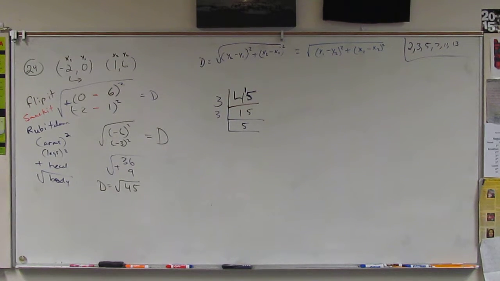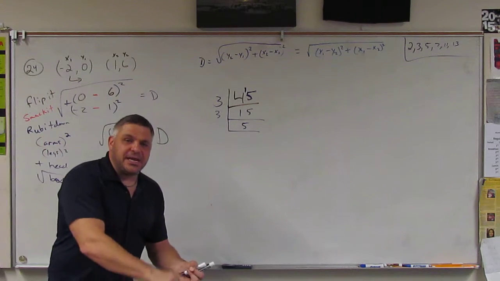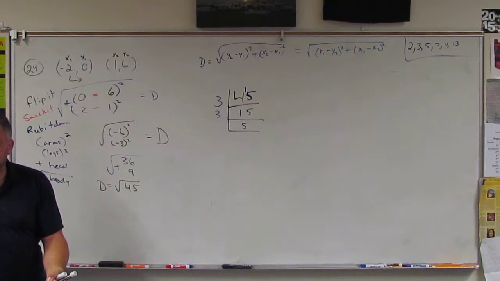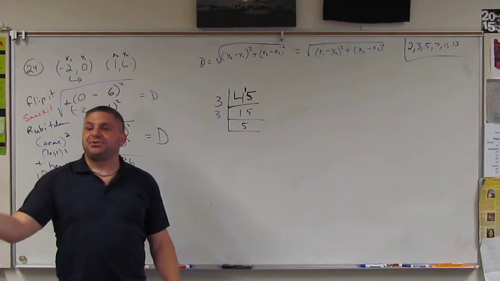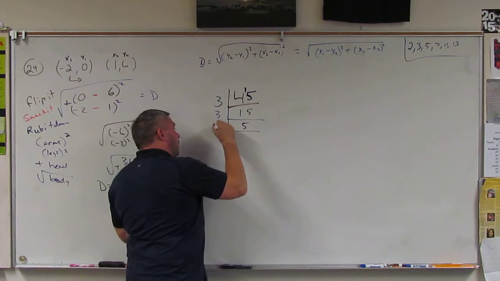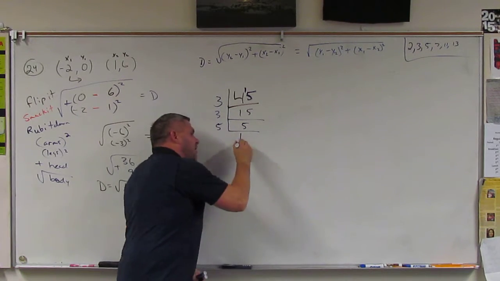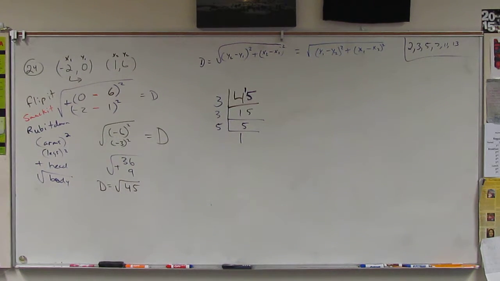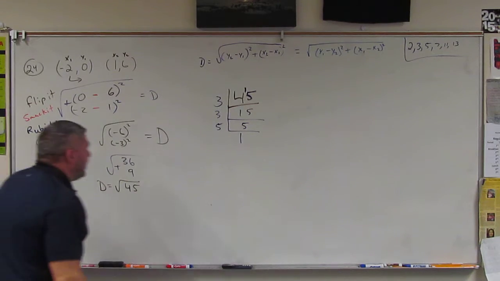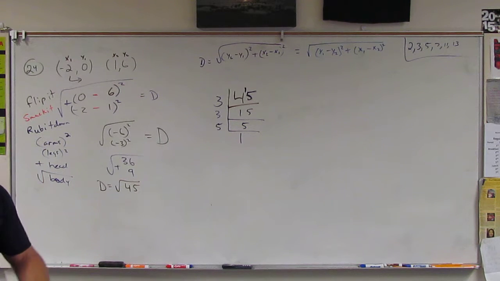So those are your 3 tricks. It's either even, you add up the numbers and the sum is divisible by 3, or it ends in a 0 or a 5. All right? Those are 3 easy tricks to remember. So we pull out the 5. I'm watching students. They're not doing this last step. You've got to go to 1. When you get to 1, you're done. All right? I try to make it easy. You know, it's all rhyming. Flip it, smack it, rub it down. Hey, you know, take it down to 1 and you're done. Okay? Try to keep things simple and rhyming so that you can remember it in your head.